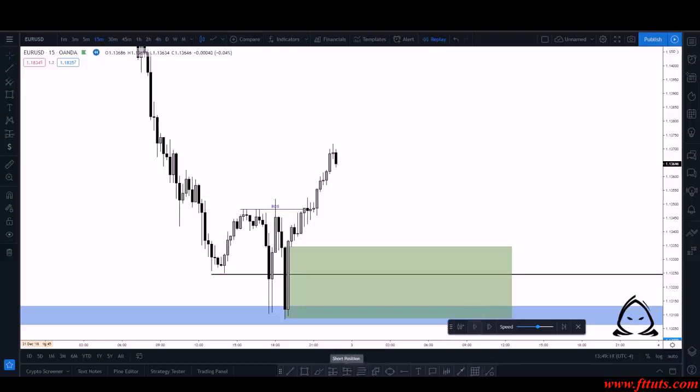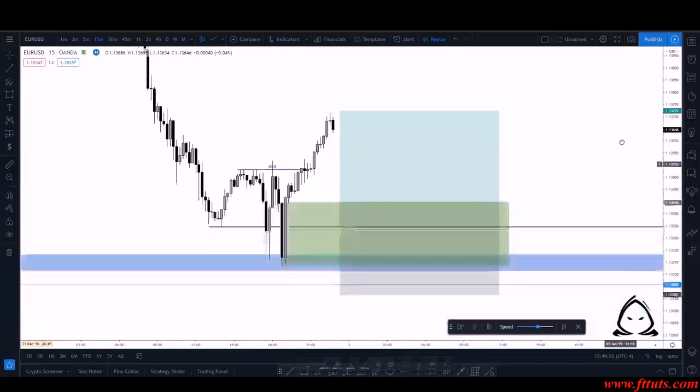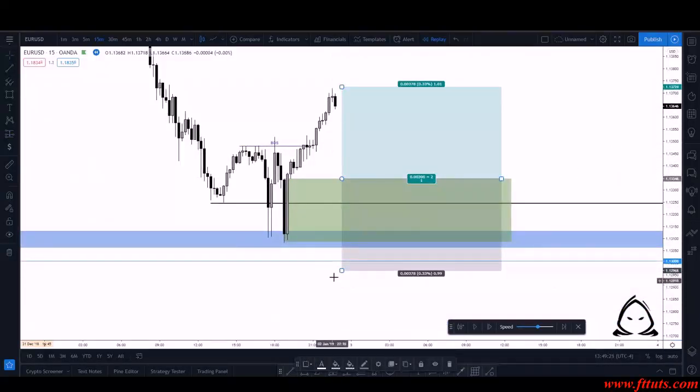So anyway, we will continue on and just see what happens if price does get down to this area. What we can do is set an order buy limit at the top of the order block with a stop loss below. So it's a 26 pip stop loss. We'll add a pip buffer, making it 27.